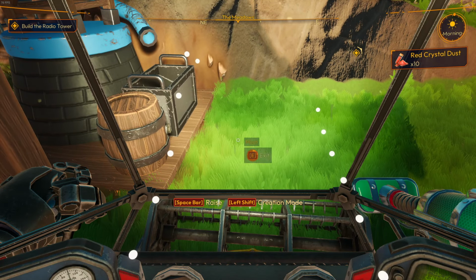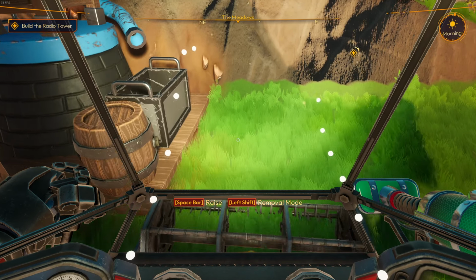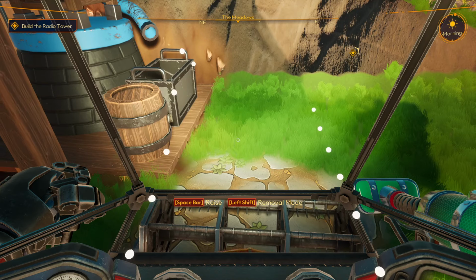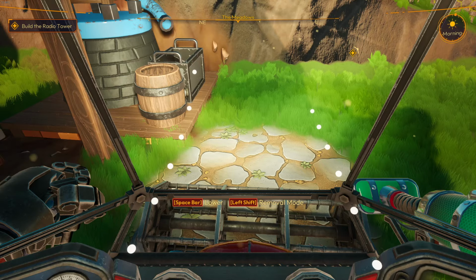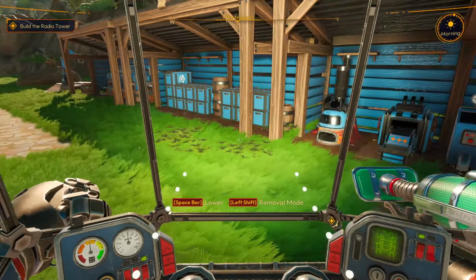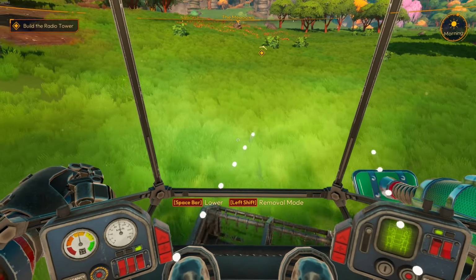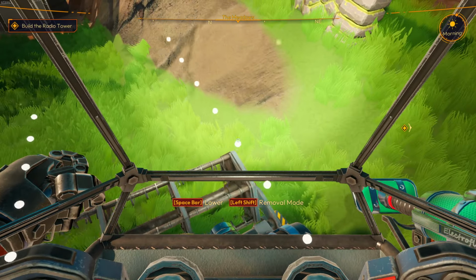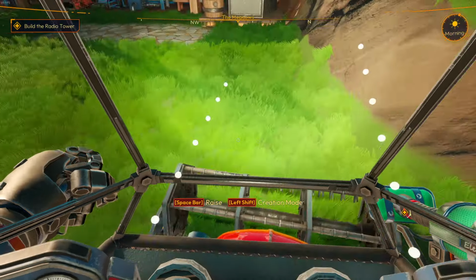Creation mode. I thought I was in creation mode. Alright, it's done that bit there. So we need to raise. So it doesn't do anything. I never did any of that. Oh, what a mess. Hang on. Not as easy as it looks, but it's a learning curve, and that's what I love about it. Removal mode, we need creation mode. And we need to lower.